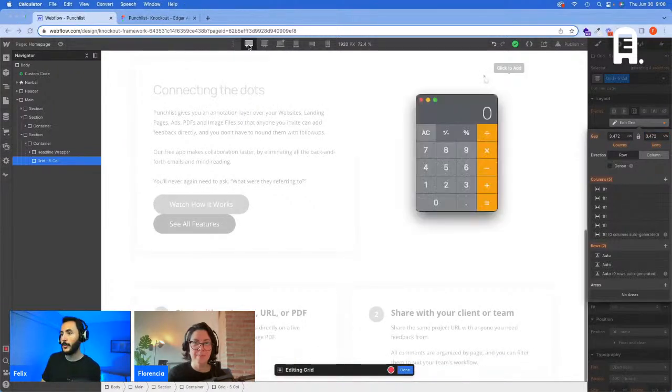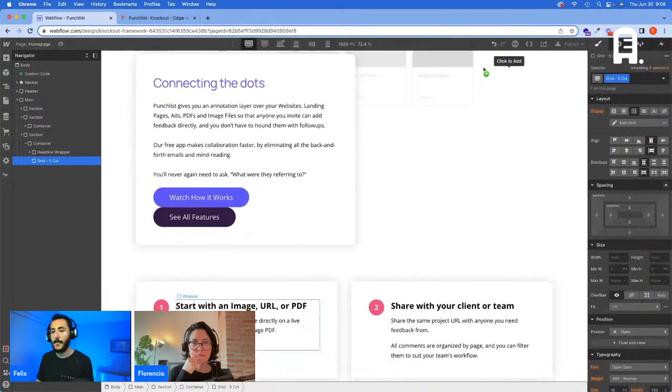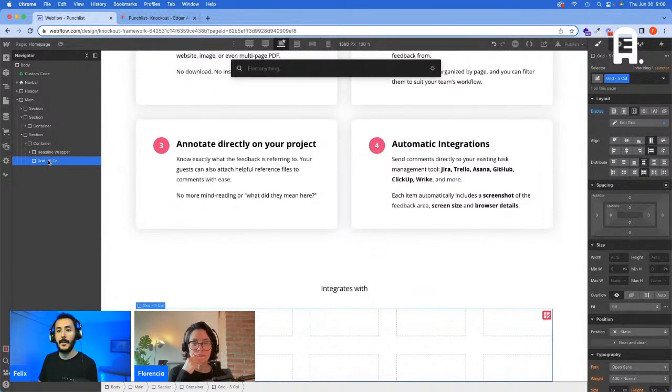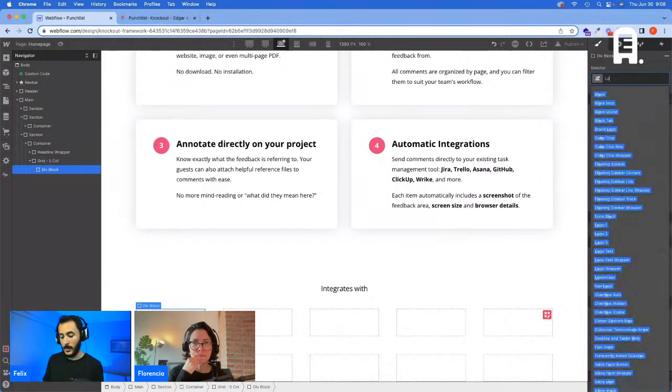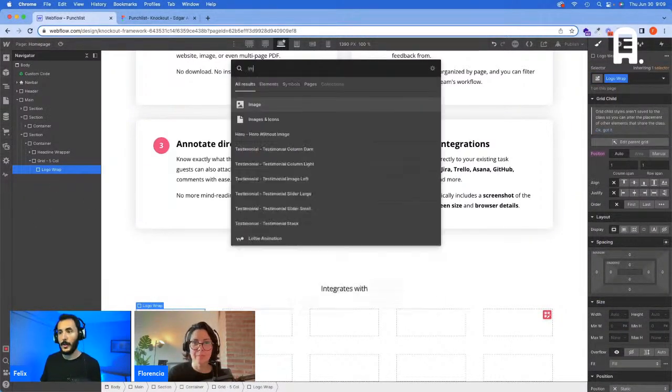And the 50, we are going to transform again to pixel. So it's 50 by 1.333. It's 66.5. Okay, 66.5 pixels. So we already have the grid, and let's add the different logos. Let's say logo wrap, and we are going to add the image.